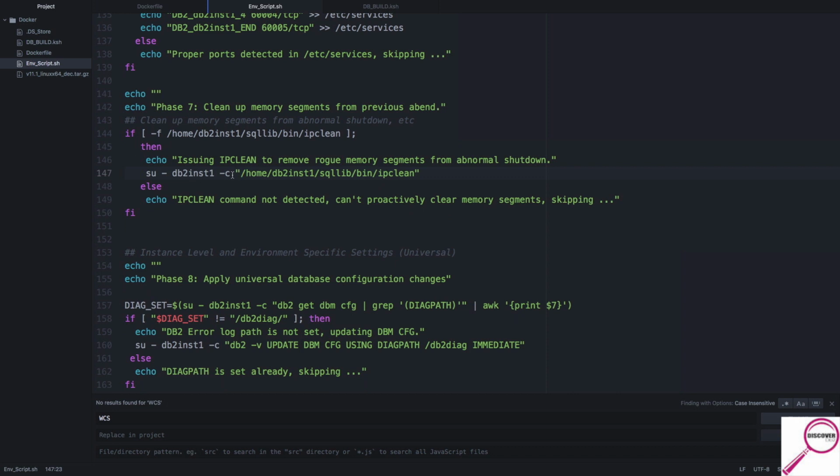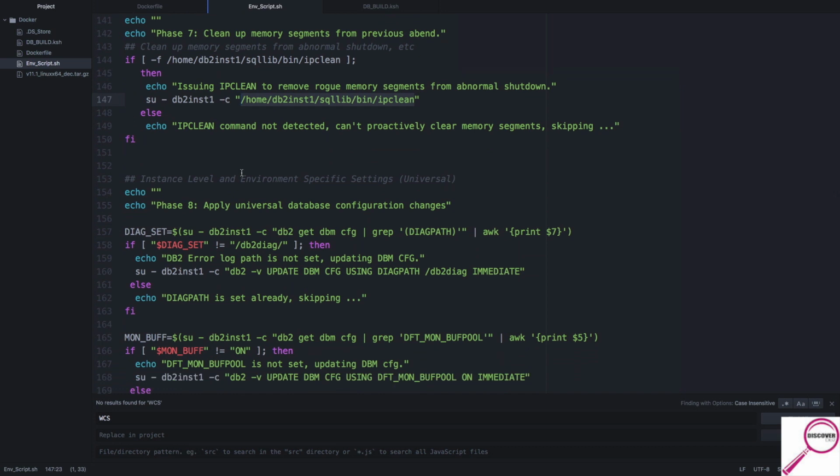IP clean. Again, this is something else from an abnormal shutdown. We were finding that theoretically, if the server crashed on you, right, it would start back up and go through a crash recovery. What I was finding is that Db2 was so hosed from a container stop or an abnormal stop that it couldn't even get to the point where it would clear its head and try to do a crash recovery. So regardless, I'll go out there and say issue an IP clean. Boom. Because remember, this happens every single time we do a stop and start of the container.